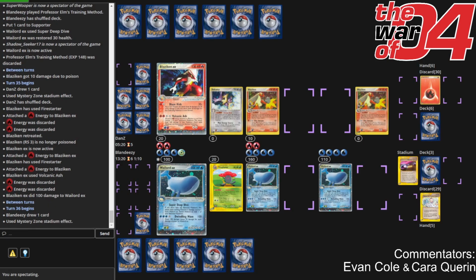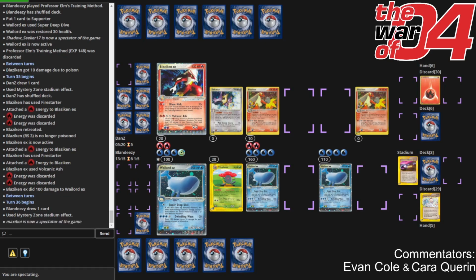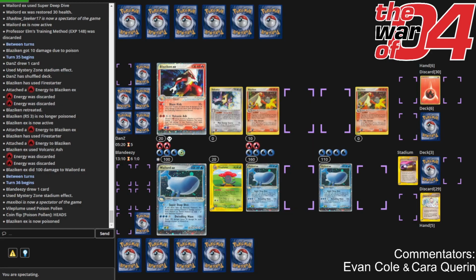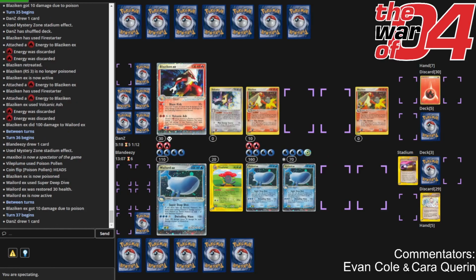So now there are no attacking options available for Wailord. And Jake is desperately looking at their deck with Mystery Zone, seeing, do I have any outs possible? Poison Pollen Heads. Been hitting today. If only it were a Sudden Flash.